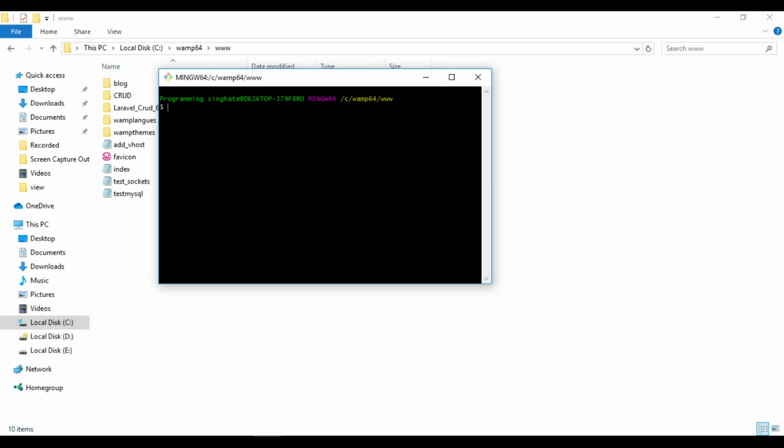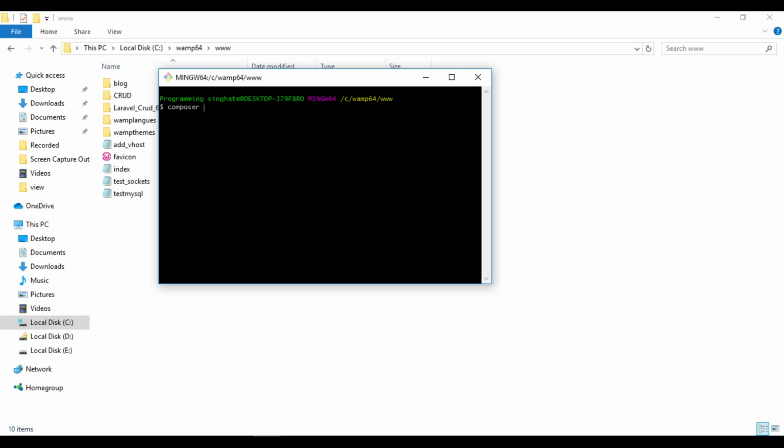So what we need here, let me write the command so that we are able to create our first CRUD application in Laravel 6.0. So here, let's type composer. Oops, it's caps lock, sorry. Let's type composer like this.